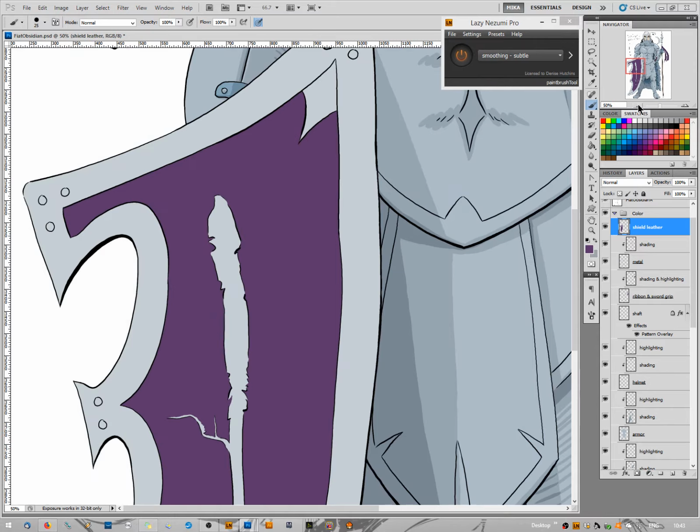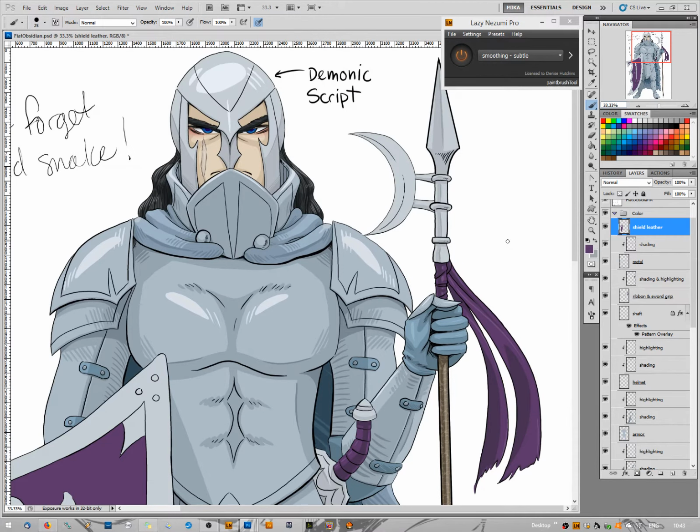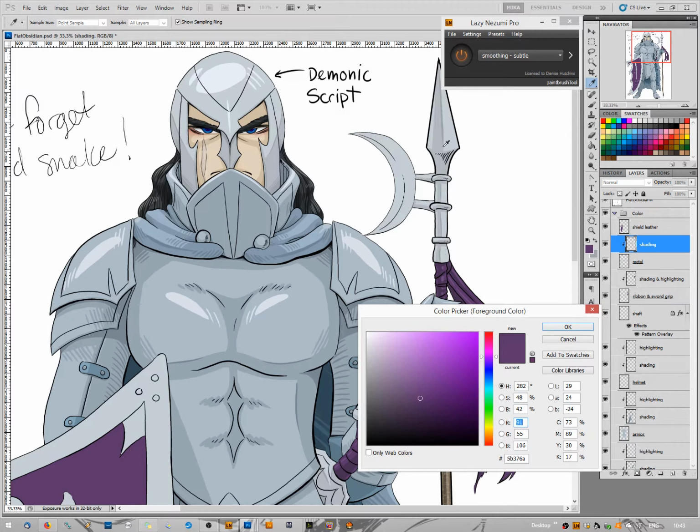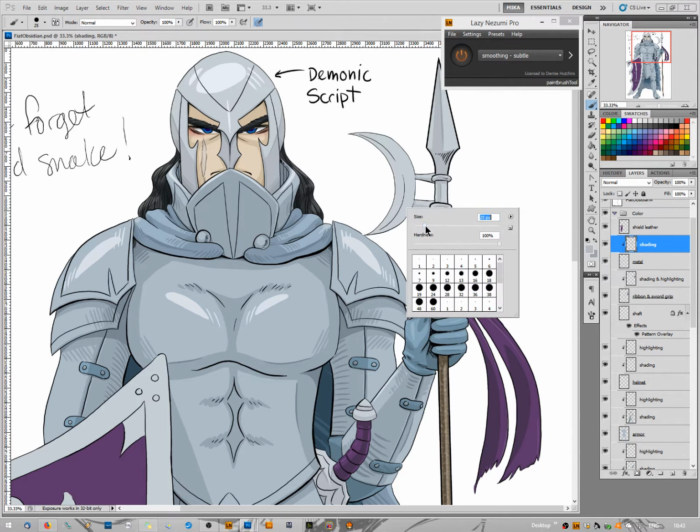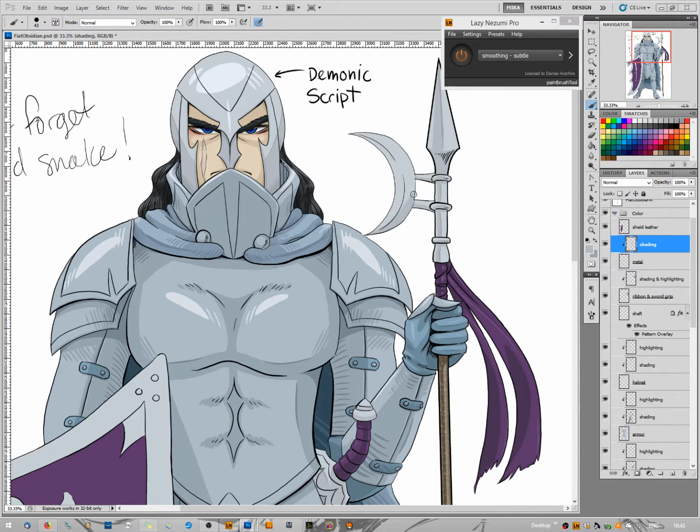Okay. Back to what I was working on before, which was the shading layer. Okay. Now I think that I should just go like this. Just do a big swipe down, because this curved part is going to be in shadow, because my light source is coming from above. And then the inside would be in shadow, I think, for the same reason. Light's coming from above, so this inside part ought to be shadow. I'm going to bring it all the way down. Okay, now I'm going to clean it up a little bit. Maybe I'll bring this up a little more though. Make it nice and sharp.